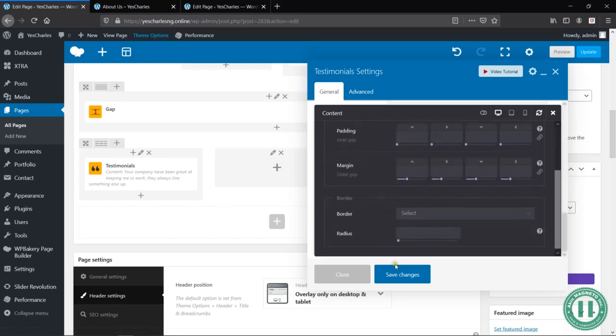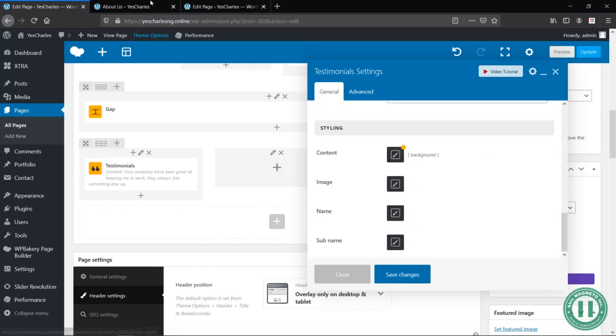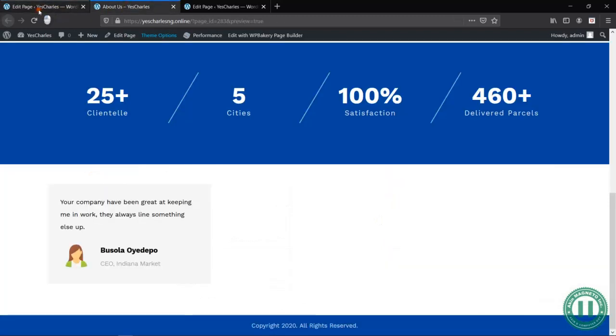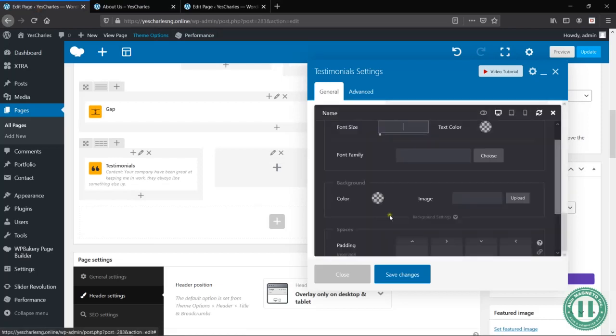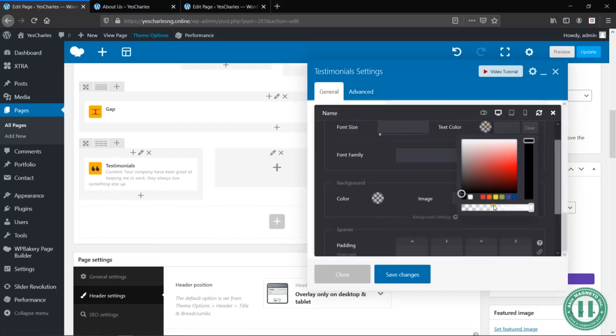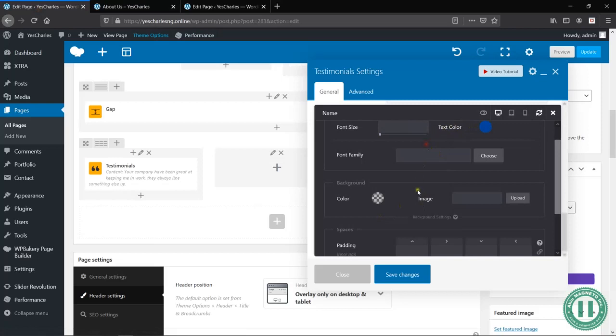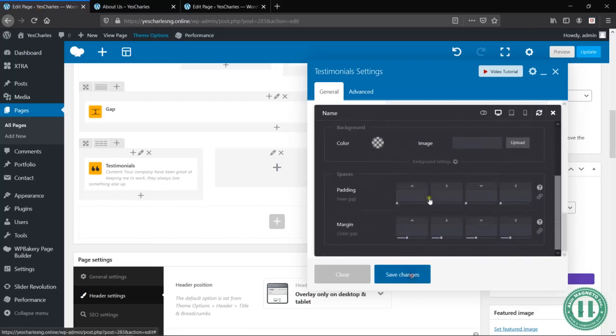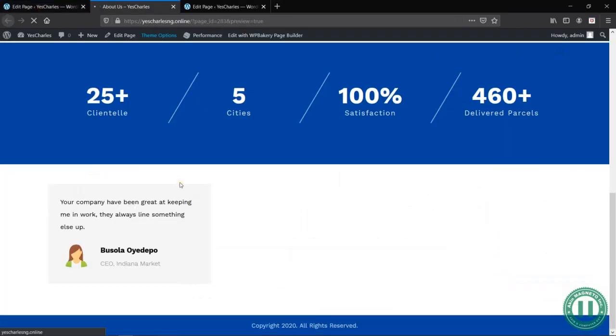And also the text can still be, let's say, the name, I think I'm not okay with the name color. Let me choose these, and let's preview.